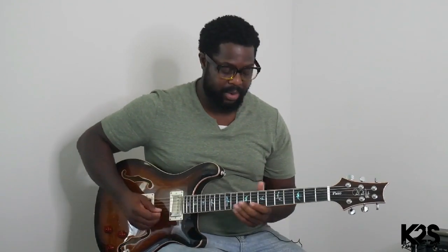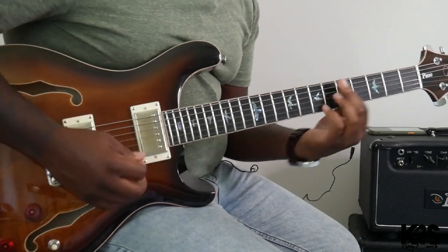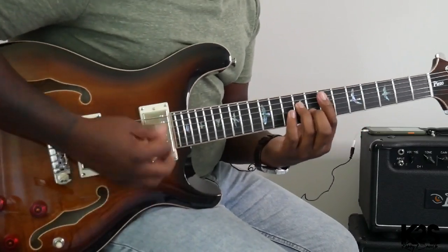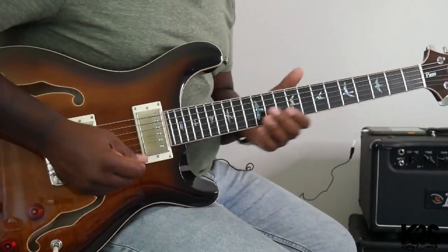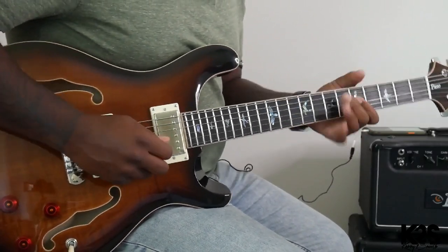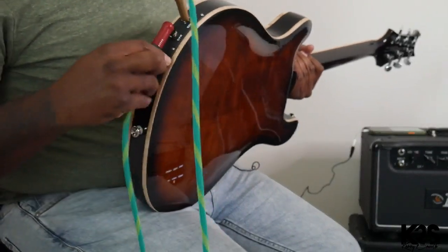As you can see, there's a lot of versatility and just clean with these particular pickups. Now I'm going to play in the middle. And then the bridge. As you can see, I have this just for the magnetic.